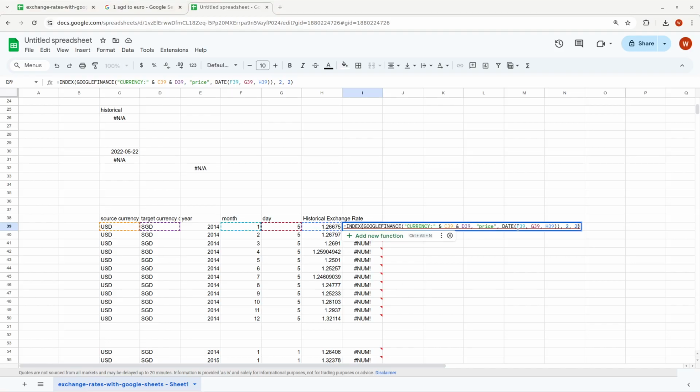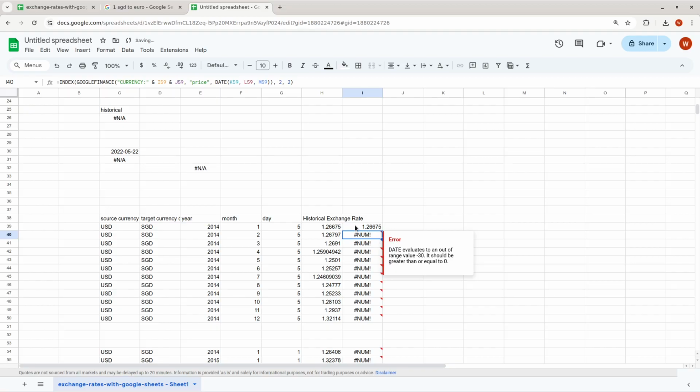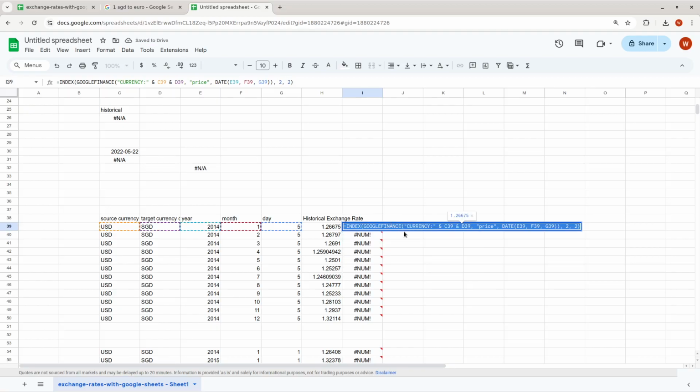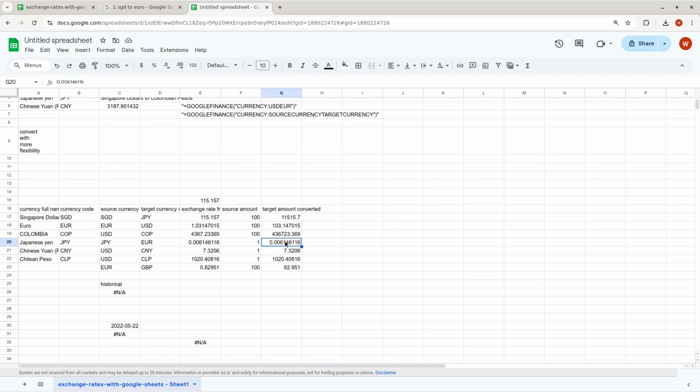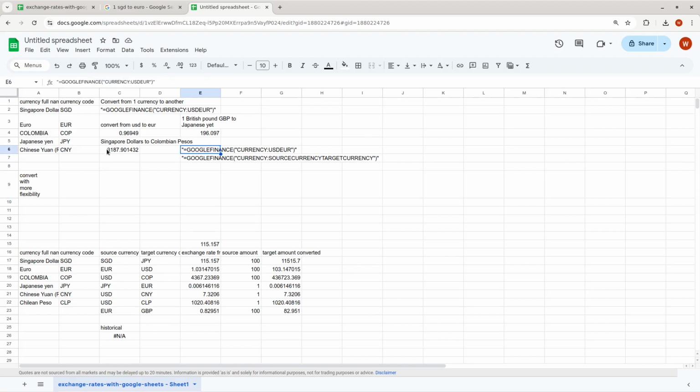Okay, so I found the mistake. I put the wrong columns in there. The basic command is going to be like that, and you're just going to have to modify it based on the columns, but for the most part it should be good. I'll try to export it so that you can modify it relatively easily.